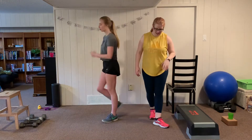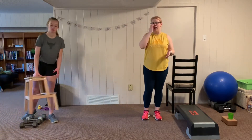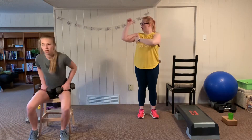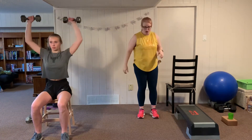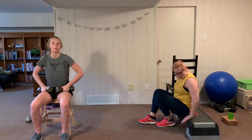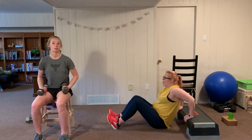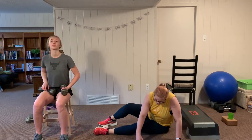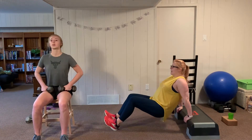Anna is going to be doing a seated dumbbell shoulder press — or standing if your space allows. Start with your upper arm parallel to the floor, press up and inward, then inhale and lower down. On the step, I'm going to do dips: sitting on the stair, palms down on the step, walk out so heels are on the floor, touch my bum down while bending at the elbows, then press back up straightening the elbows.